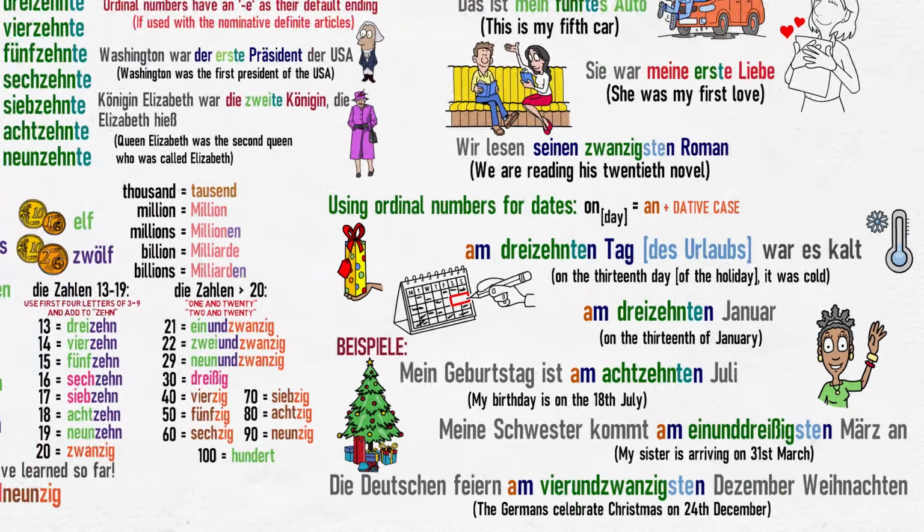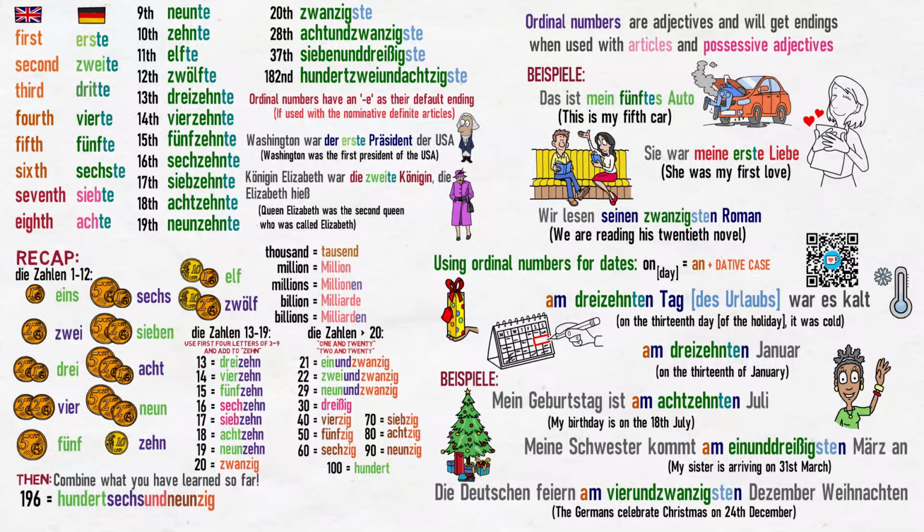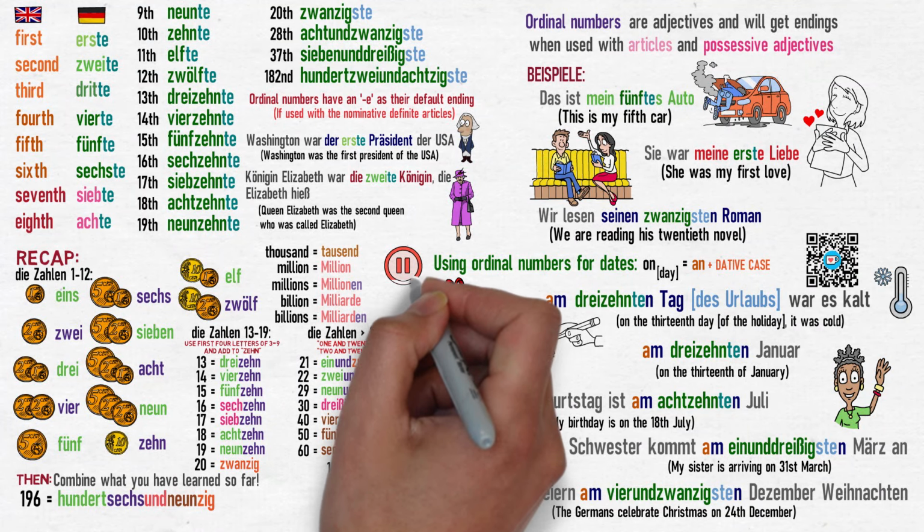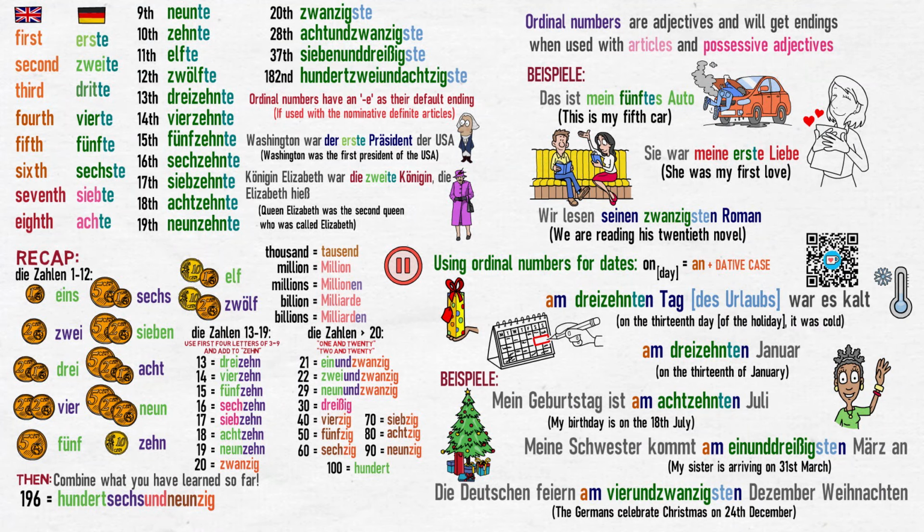And so, that's how to form and use ordinal numbers in German. It's a good idea to pause the video now to recap how these are formed, how the numbers 1st, 2nd, 3rd, 7th, and 8th differ, and how to use am with a dative case n ending to talk about specific dates.